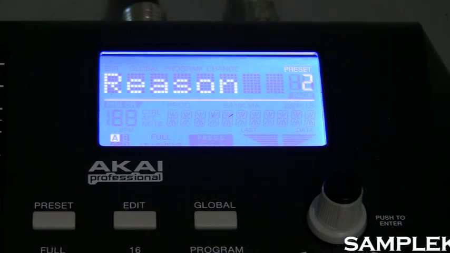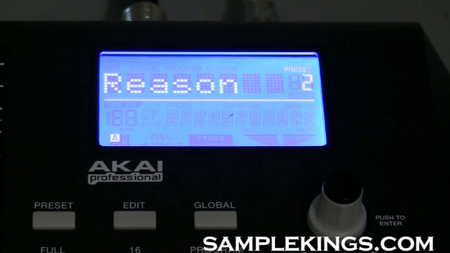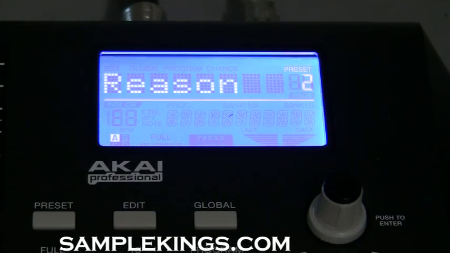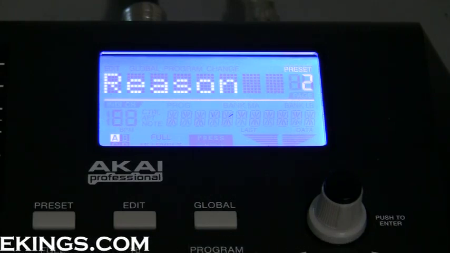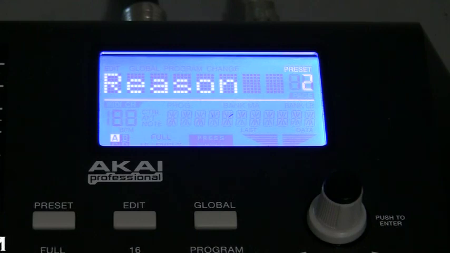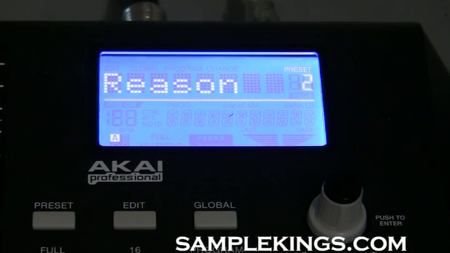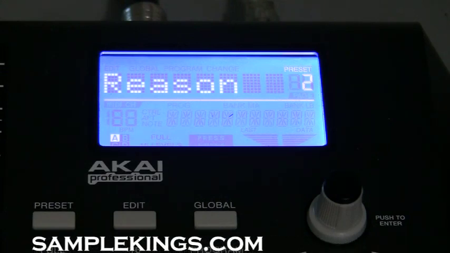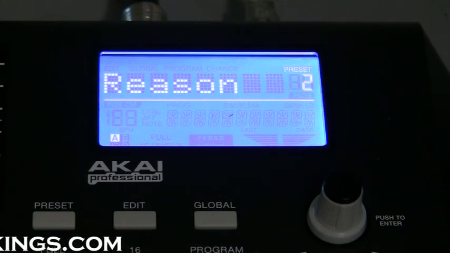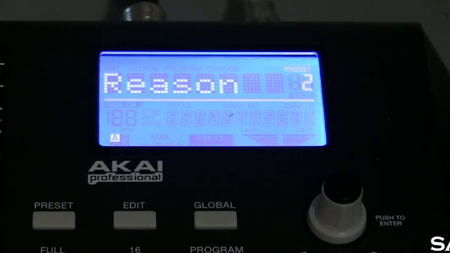Now some applications like Reason, like GoLive, like Cubase, and devices like the MPC 1000 or 5000 have dedicated MMC control functions, and these will only respond to MMC messages.